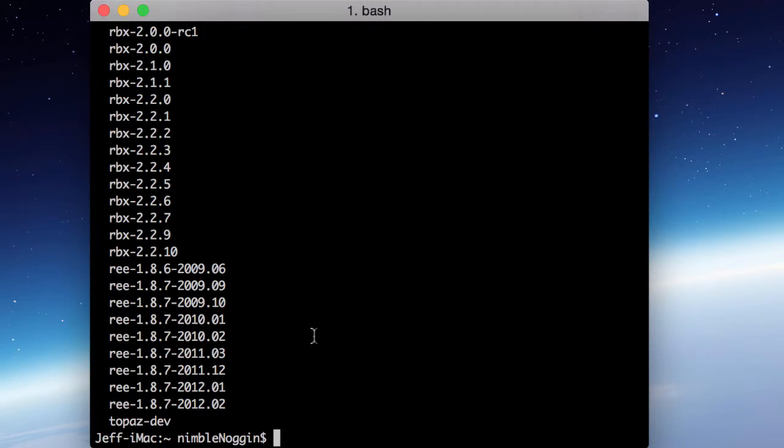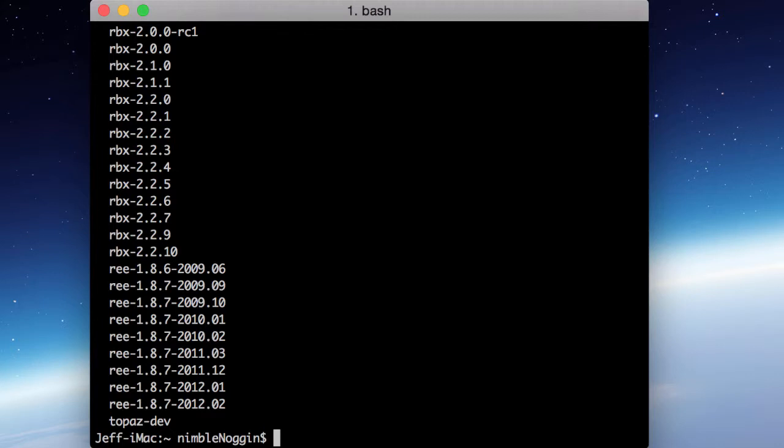So back to the command line, and we're going to use rbenv to install, and I just list the version. Once I hit enter, I've already done this, so I'm not going to repeat this, but this will take a few minutes depending on the speed of your internet connection, and it will download and install version 2.2.0 of Ruby. And once that's complete, you can pause the movie, and then what I want you to do is to set up that version as your current version.